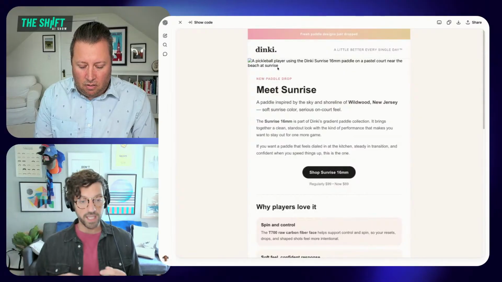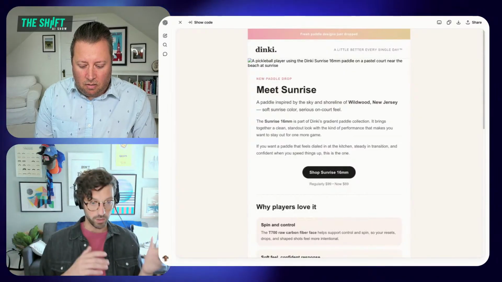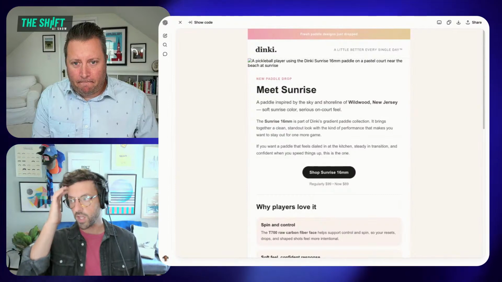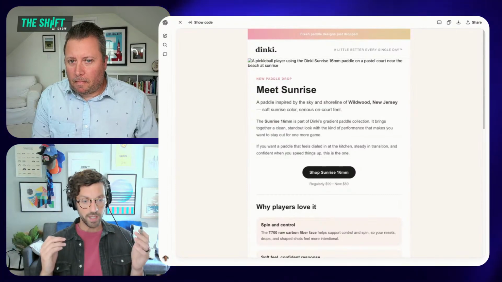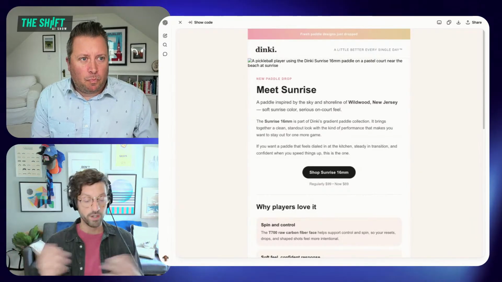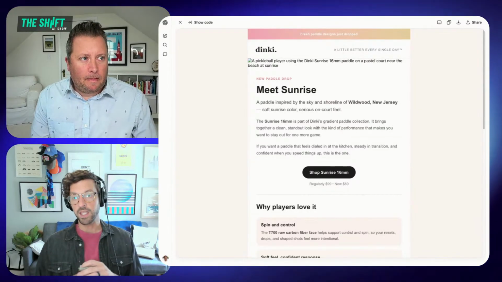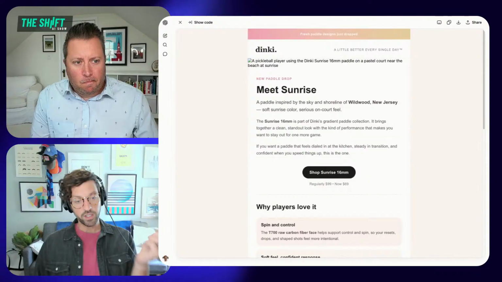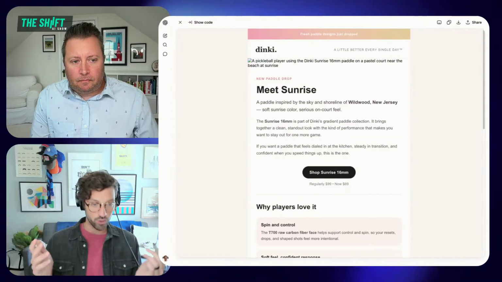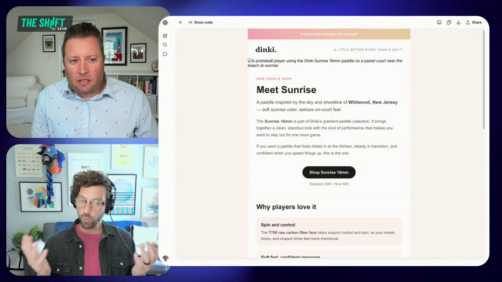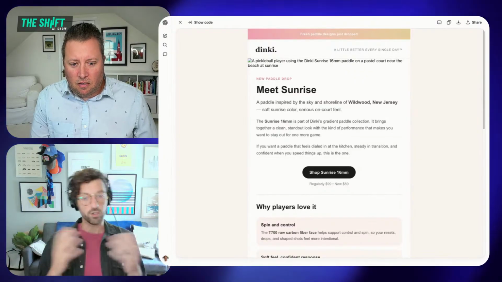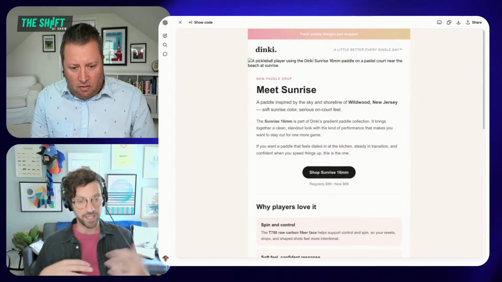But ChatGPT has an issue where if you're referring to a local image that it's created, it will sometimes not know how to appropriately link to that image if it's not hosted somewhere. So the reason it was able to use my paddle image is, I think, and I could go look at the code, that it actually just used the image hosted on my site. And here, it generated an image and is having trouble slotting it into the email. It's not the end of the world, but it's one of those annoying things that happens when you use a general purpose tool like ChatGPT or Claude to do a specific thing like make an email.